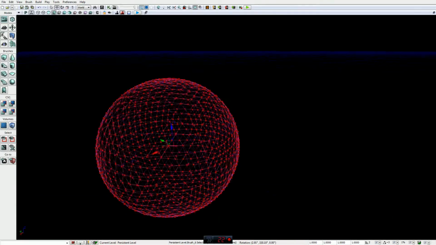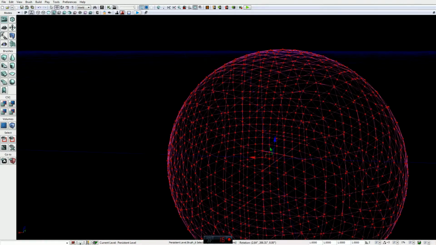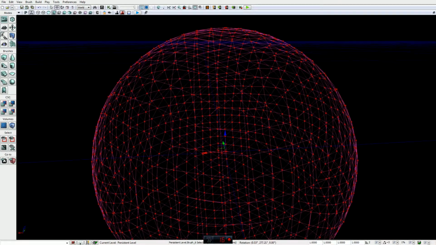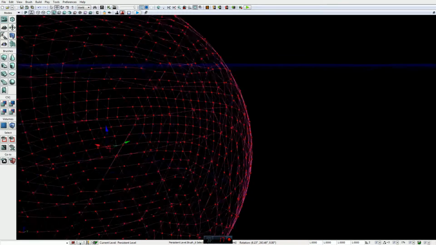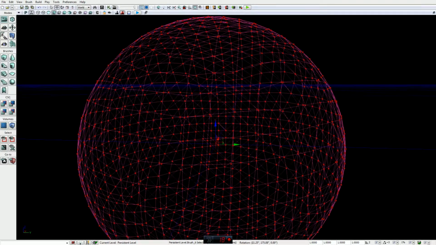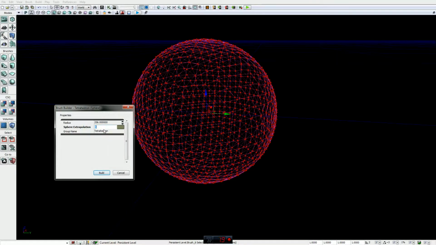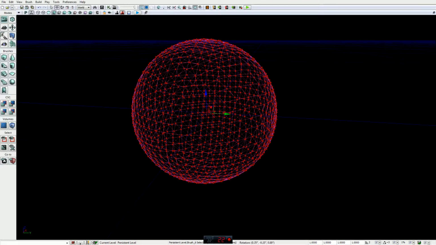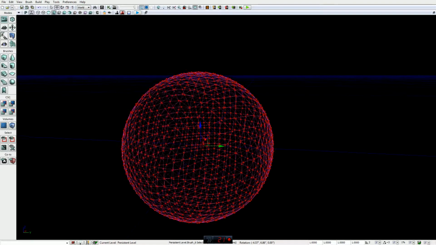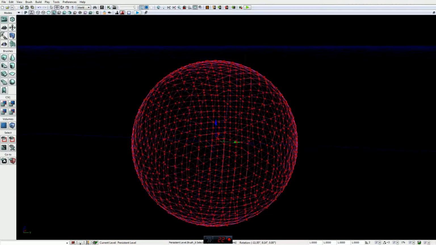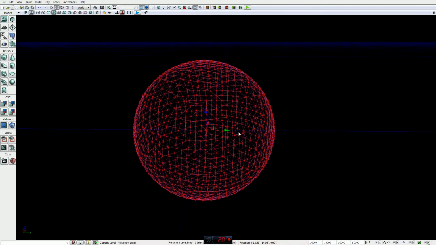So, I mean, you can get a sphere, but you would really want to use a static mesh because you can really reduce memory usage, because you have a lot of points on this. Actually, I haven't messed with this much, and you can only go up to 5, as you can see. I wasn't entirely sure that would work. But anyway, you can get a sphere, but like I said, there are a lot of points on this.